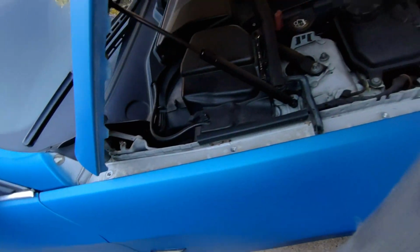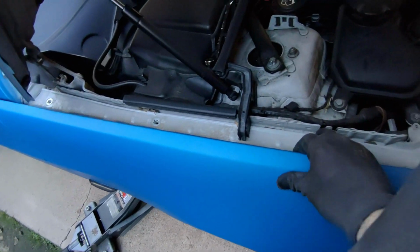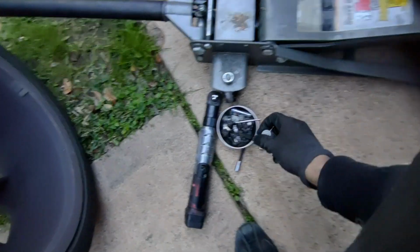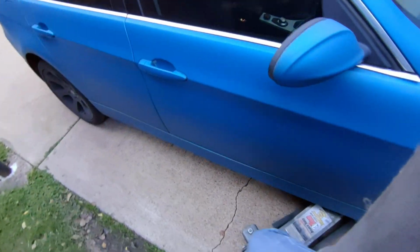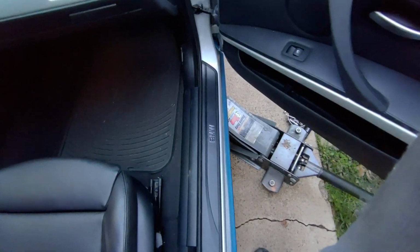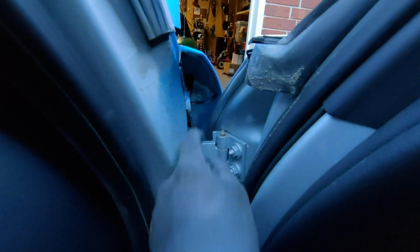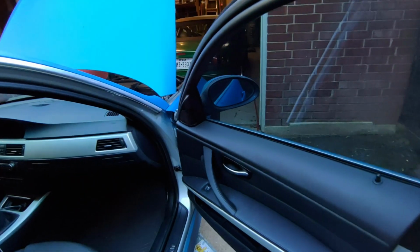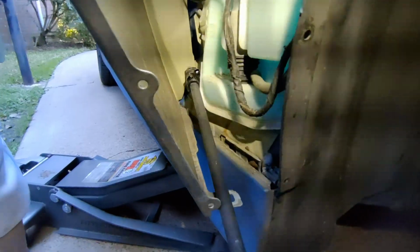All right, so that allows us to basically start to separate. You can see how it's pretty loose at this point. Pop that in there. So now we're going to come in here, open the door, and look for this guy right there. That's the one I'm going to take out from here. And then there's only one more bolt at the very bottom holding it in. Let's take this one out.